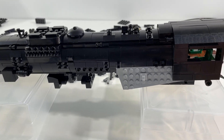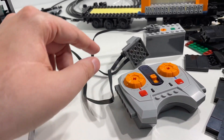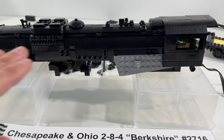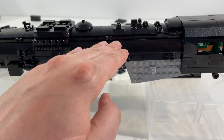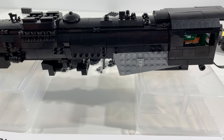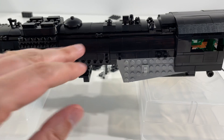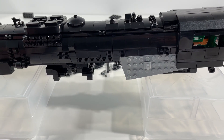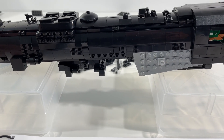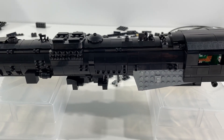Really unfortunate. I should have done one final test as I was closing everything in, but the wiring is so tightly packed in this section of the locomotive that it was really dicey. I was just trying to fit everything in as the bricks were going on top, and something has come loose on the inside. I'm just going to have to open it back up and do some fiddling around to get it working again.